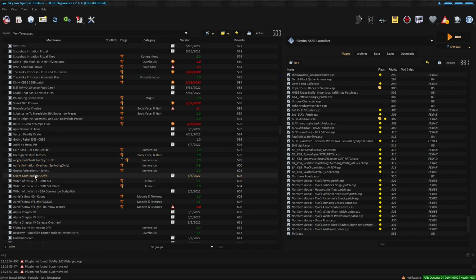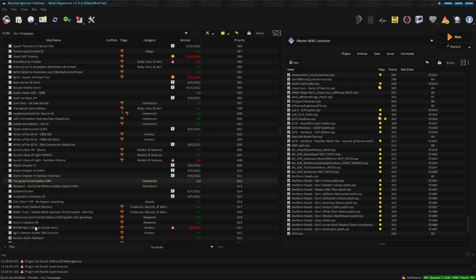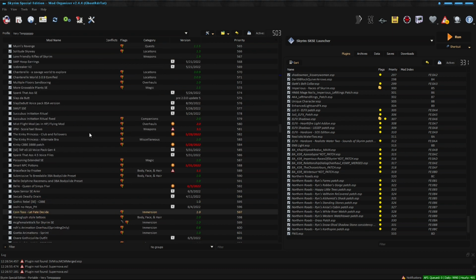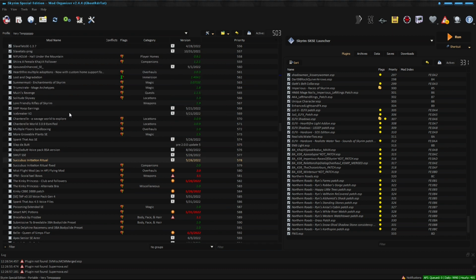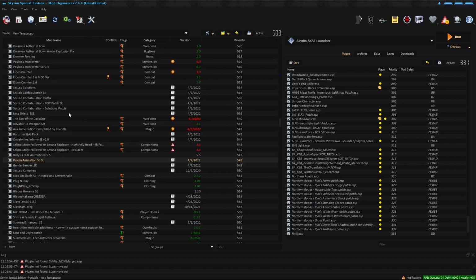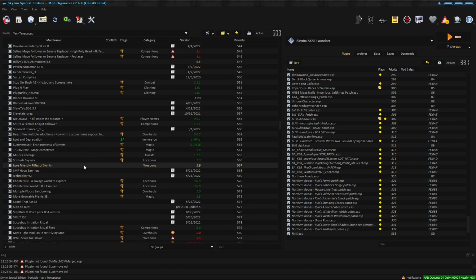Right here. Here's some female walking, flying sprint, but I don't see any of them actually overriding. But anyways, what I would do, I can't find where I have them at right now. But I had different running, walking, and stuff animations. So I would just put whichever, I would play around. Say I had 3 different animation mods that had walking, idles, and running. And I had 3 different ones.